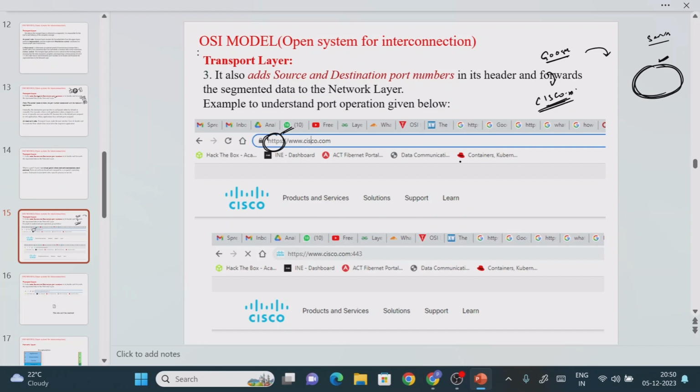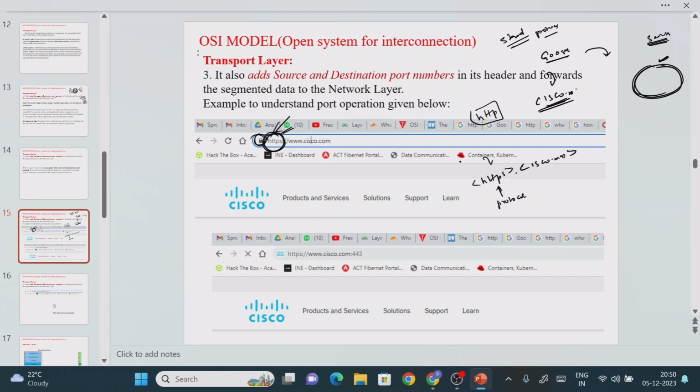Why is HTTP required? Because to communicate with the server, we need to obey standard rules and regulations, which is what we call the protocol. The protocol we need to use is HTTPS. Generally we type only cisco.com, but by default it takes this form. The first part is the protocol. If it is secure, we have HTTPS, with a lock. If you don't have the lock, then it is the HTTP protocol.